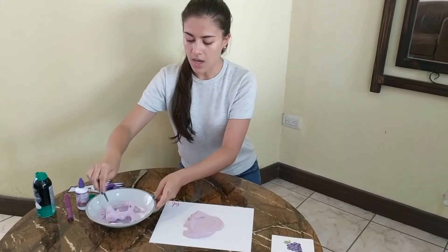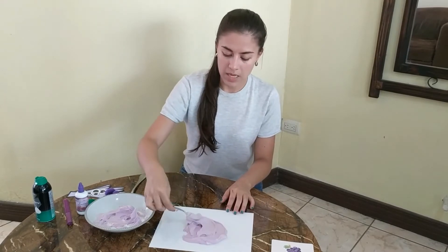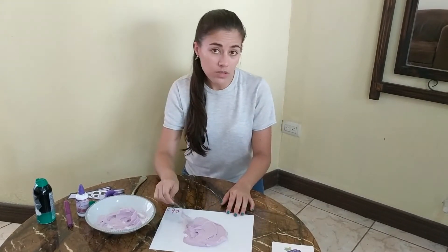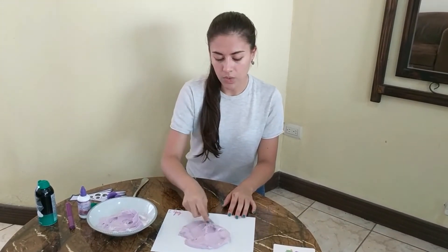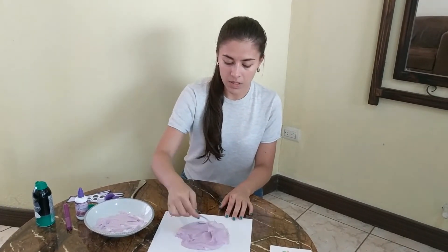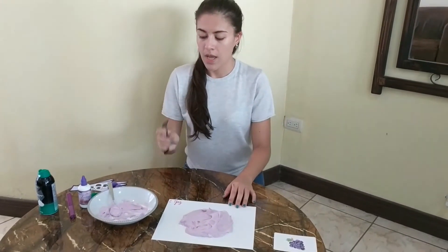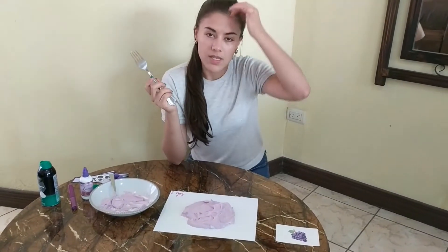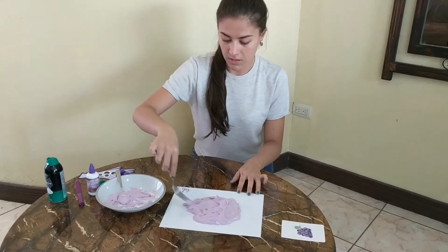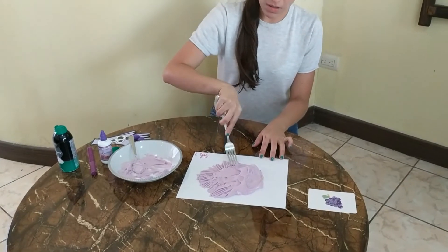So now let's put our hands on and let's work. I'm going to grab shaving cream and I'm going to make the monster the shape that I want, as big and as crazy as I want. You can do it with shaving cream and paint, or color pencils and paint, whatever you want. You can just use your imagination. And now I'm going to use a fork to make some crazy hair that my monster is going to have all around it.